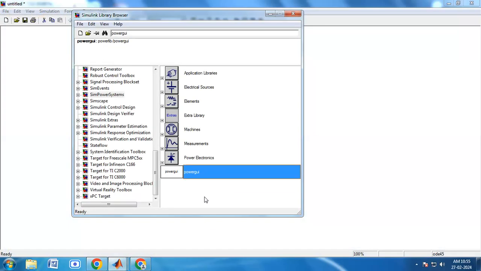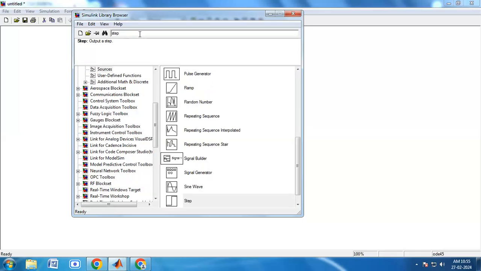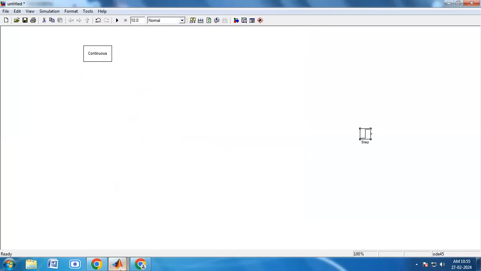Our next block is step. So we have to search step. Press enter. So we have got the step. Just drag it.